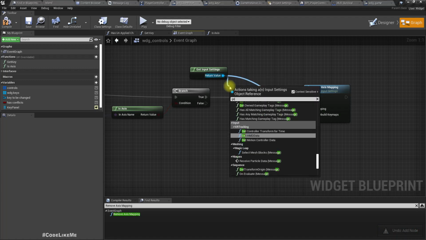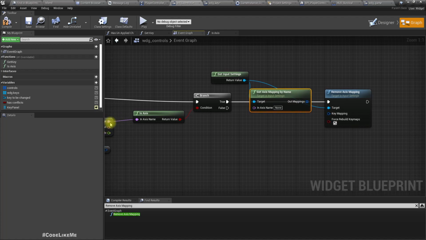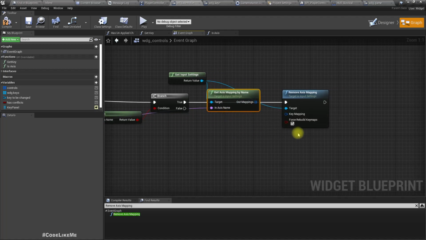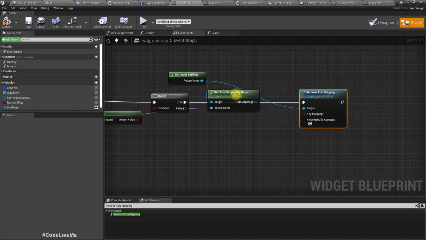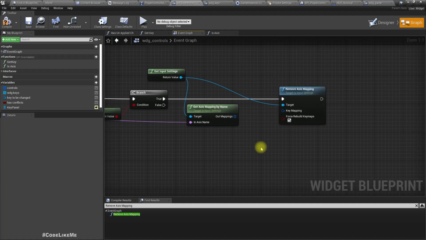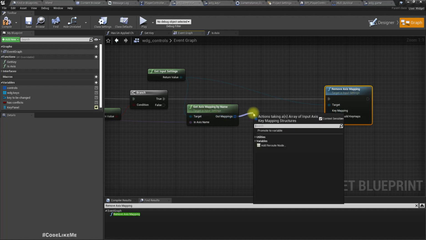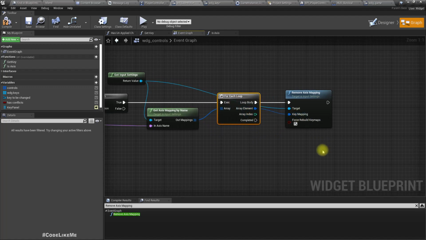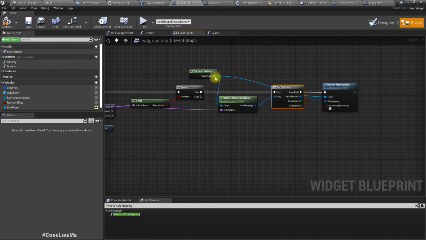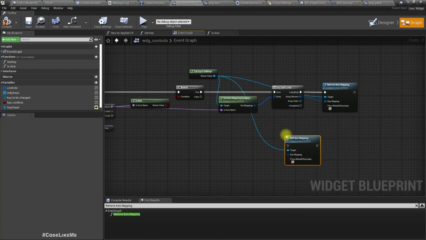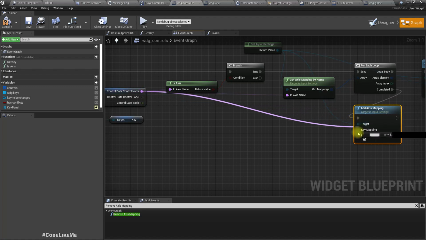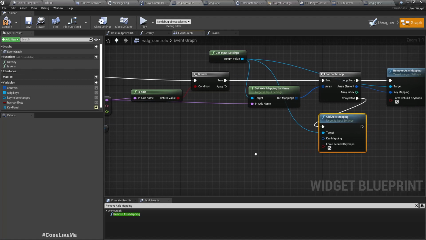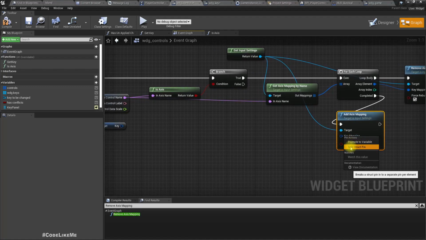sorry, we need to remove all existing mappings, so we can run a for each loop here, and remove all these key mappings, and once it is completed, we can again add axis mapping with this given name, we can split this.